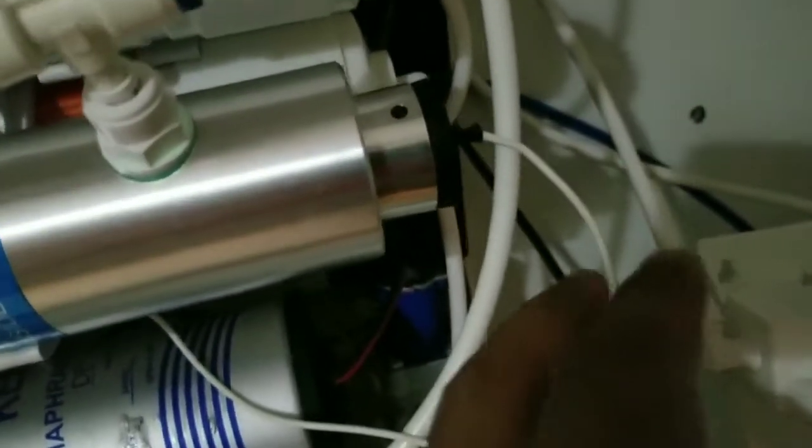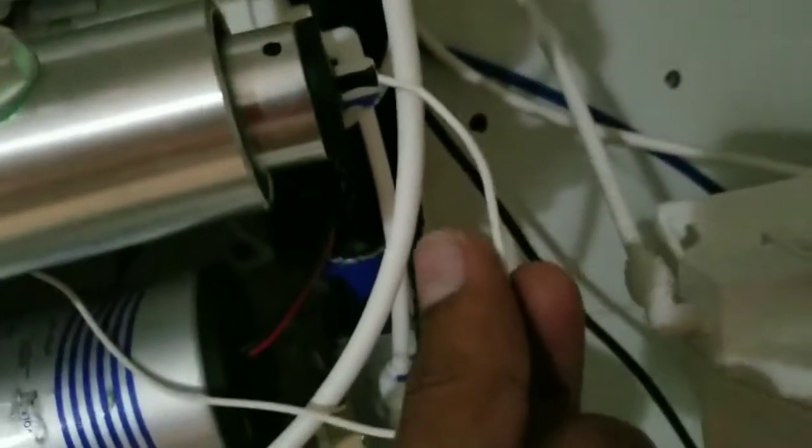Don't try to cut this. You will not find positive and negative inside. The wires inside this are very microscopic. You can't tell which is positive and negative. So don't try to cut this.